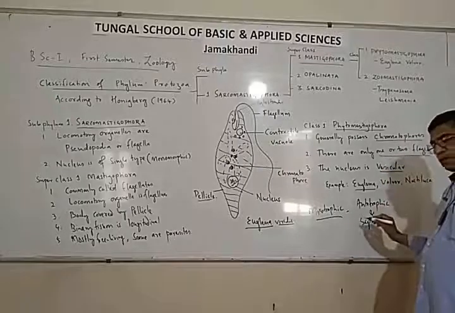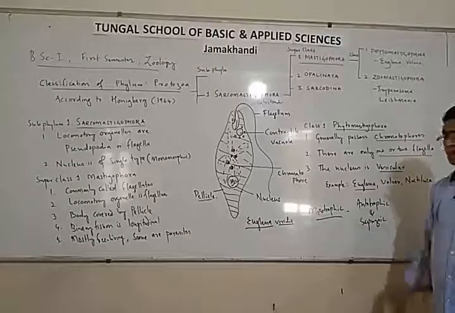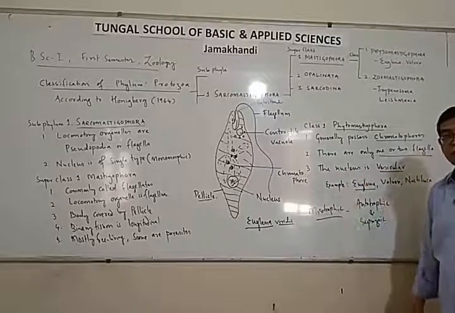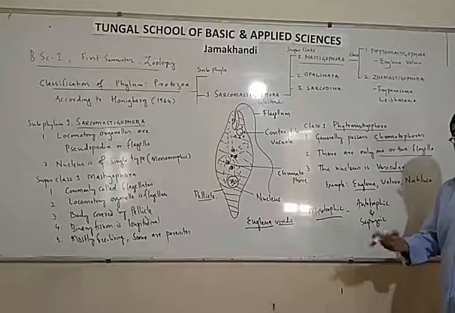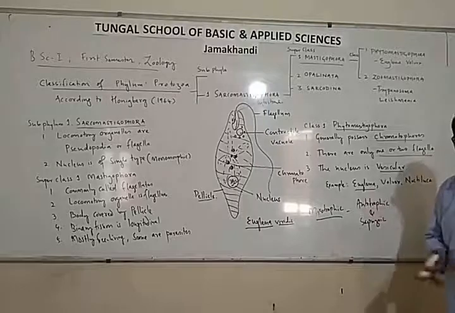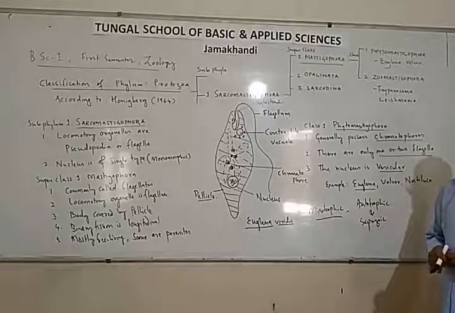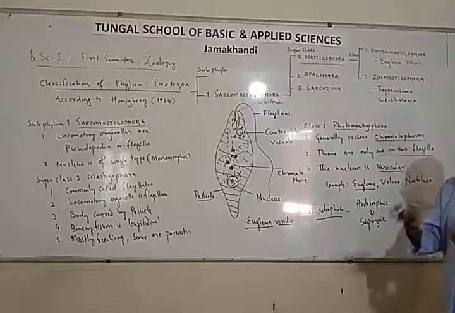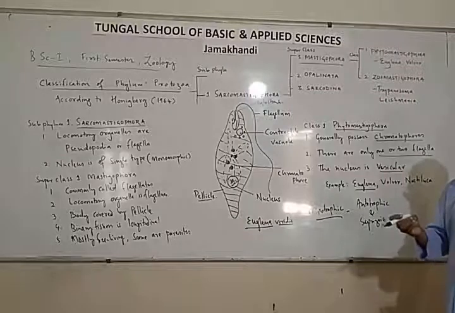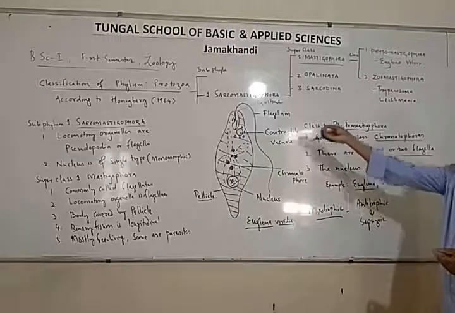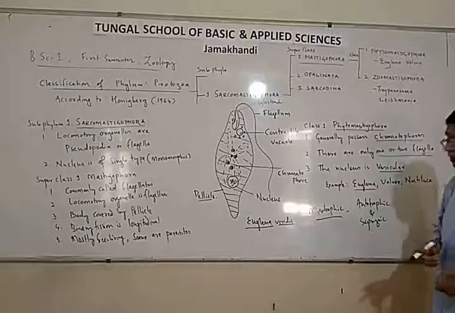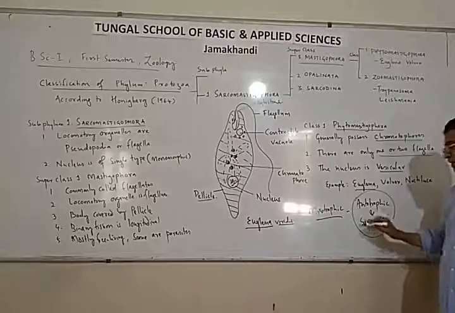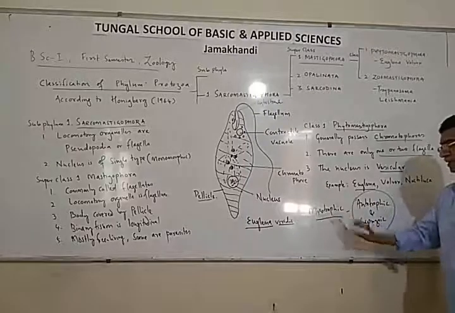So autotrophic means what? It can prepare its own food in presence of light with the help of chromatophores. Saprozoic means that in absence of light, the Euglena gets food in liquid form from the surrounding medium where organisms are dead. That dead organic material is taken into the body through the general body surface in liquid form. Because of these two types of nutrition, the nutrition in Euglena is mixotrophic.